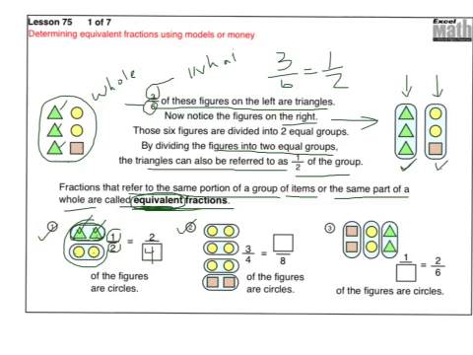So here you see a picture of 1, 2, 3 out of 4 groups that have circles. But we can also take a look at each individual shape. So there's 1, 2, 3, 4, 5, 6 circles out of 8 shapes. So 6 out of 8 are circles, or 3 groups out of the 4 groups have circles in them. Those two are equal to each other. Okay, pause the video, try number 3.